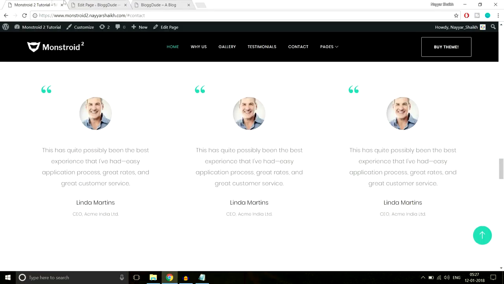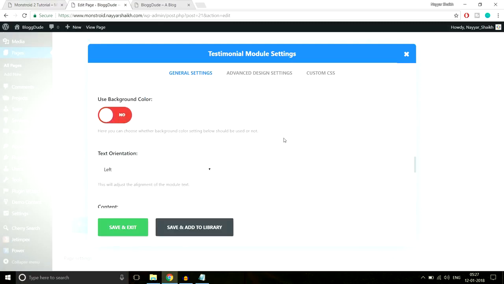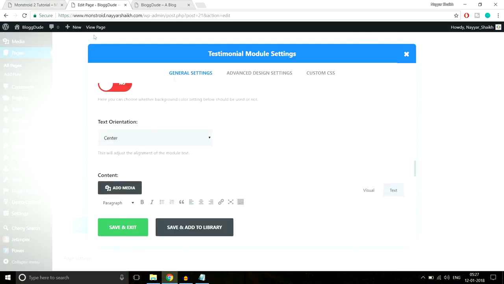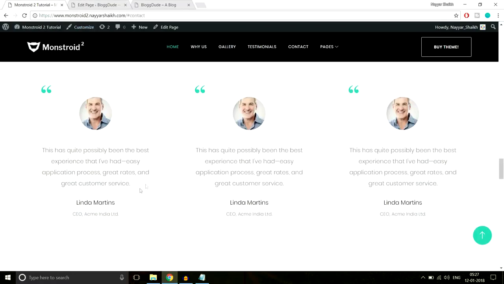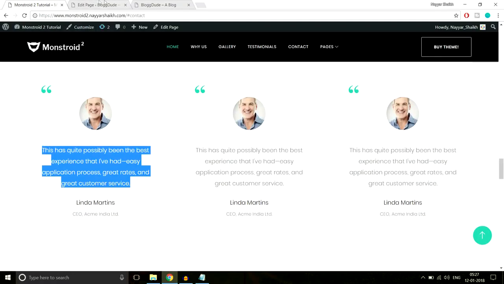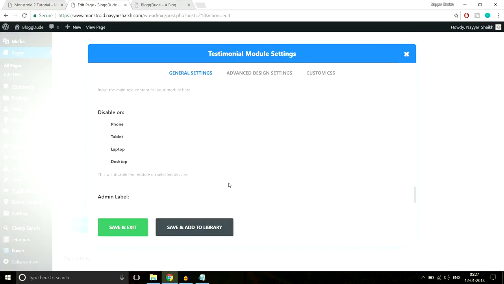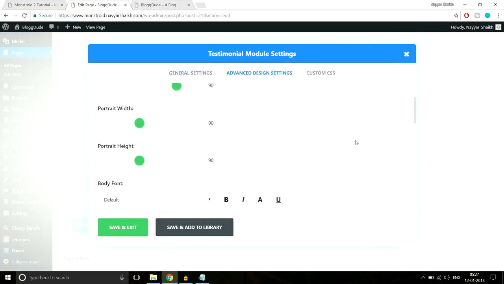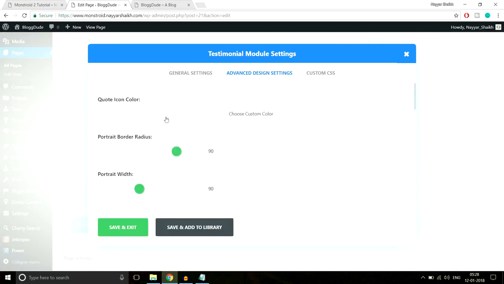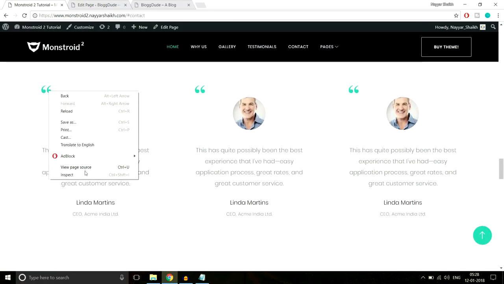Use background color. No, we don't want to use any background color. Text orientation center, because here everything is center aligned. Content, let's put this thing. Fine. Go to advanced design settings. Okay, quote icon color, let's select this color.